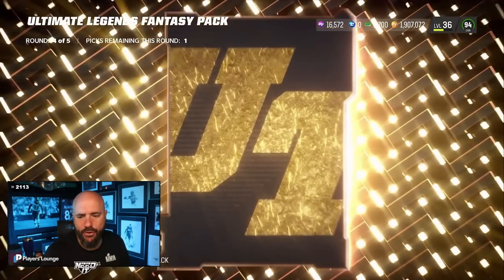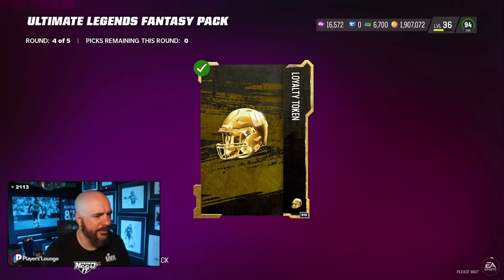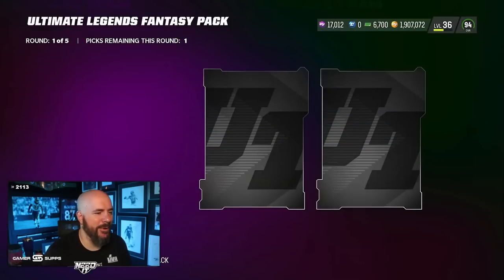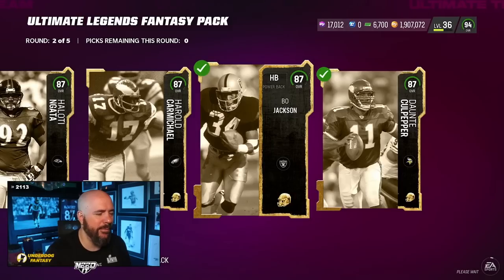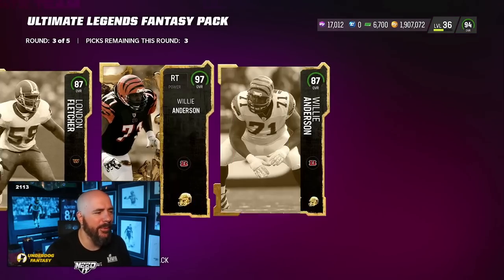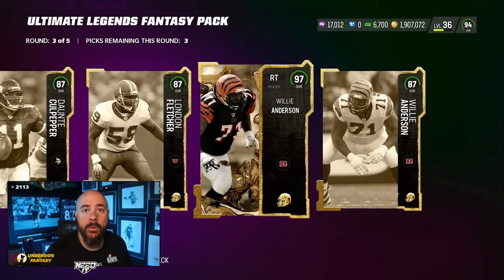Is this just a default token right here? That's all I get is a token each round? The animation got me all... The animation looks like Star Wars or something. You know what else is pissing me off about these packs? Why are you giving me 280s? Oh!